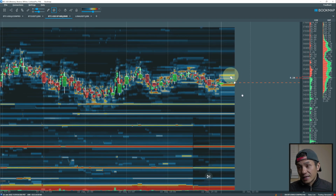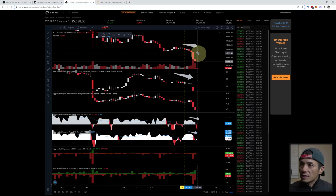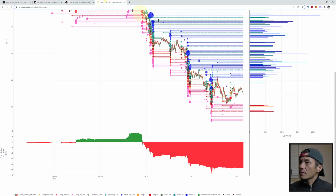But at any time, they could just start buying and get the price to go up. But I don't know what the incentives are, because they would have to drive it a bit to move upward enough to liquidate the shorts. They would have to drive it up to roughly around 36 something to at least get some of these.